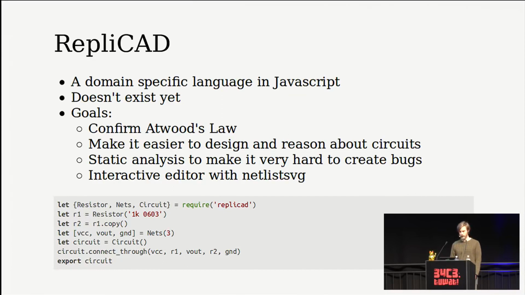So my goals with this would be to make it easier to design and reason about circuits, and use static analysis to make it very hard to create bugs. And whether JavaScript is the best choice for that goal, I'm not sure yet. So maybe at some point we will switch language. Yes, I'd love to have an interactive editor where you can visualize your circuit with something like netlist SVG and edit the code at the same time.